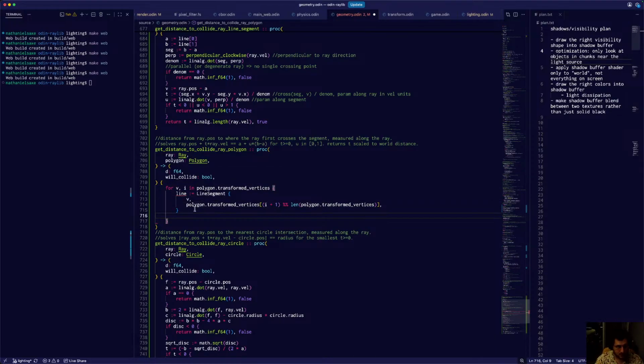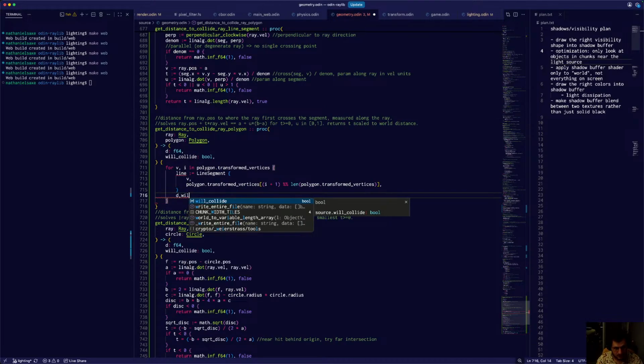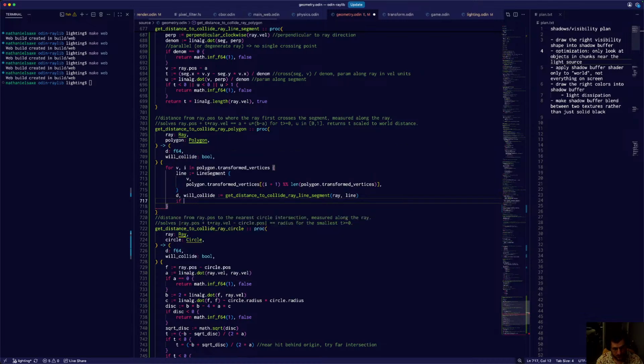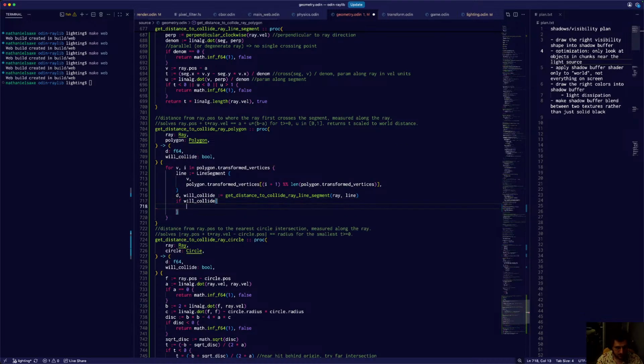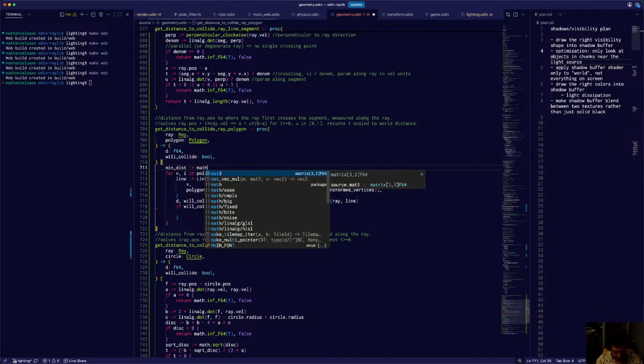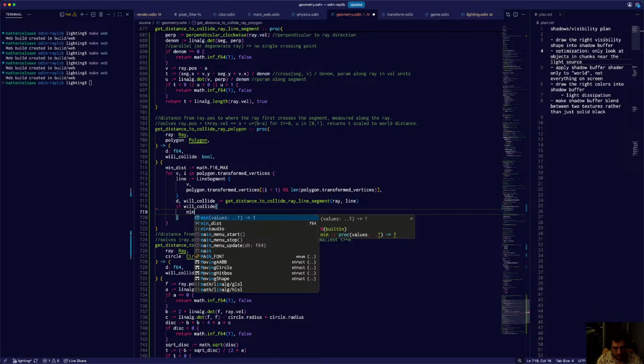And then we call our subroutine ray line. Okay, if will collide, then we need to keep track of the minimum, so min distance equals the biggest possible, then min, actually what am I doing?